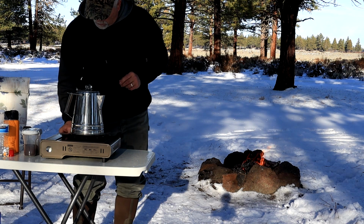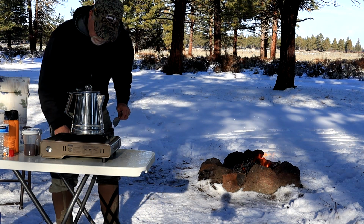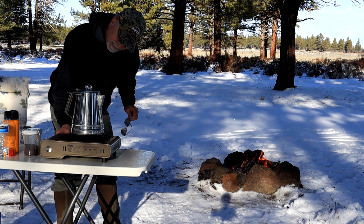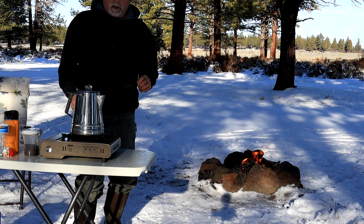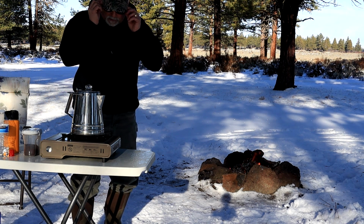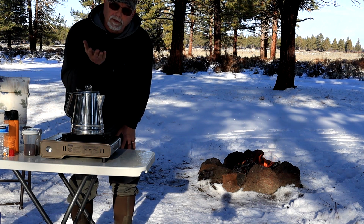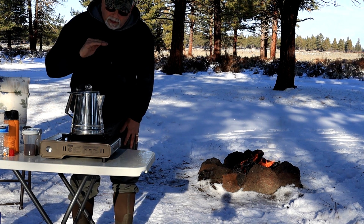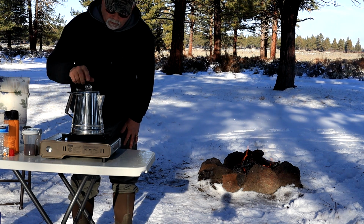And then you'll want to boil that for anywhere from 5 to 10 minutes. It just depends on how strong you like your coffee. I like mine strong, so I usually boil it for about 10 minutes. You don't want a rolling boil. You want it just right up at the boiling point, and then just leave it right there where it's just kind of rolling those grounds around.